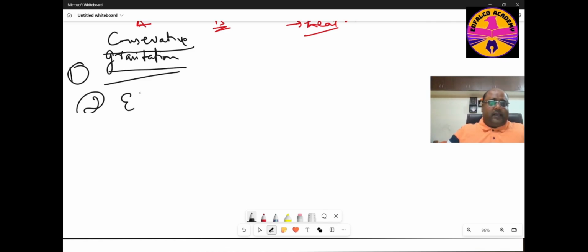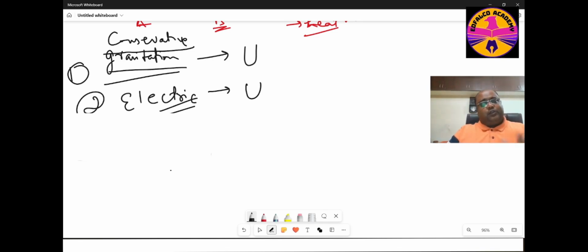The second one is your electric field. For all these fields, if you look at their U, which means the potential energy, everywhere you will see that it is a function of R. For a gravitational field, the potential energy is inversely proportional to R, so it's a function of R. For the electric field, same way, it is inversely proportional to R. So it's a function of R, as I was saying, and that also gives an idea that all such fields are conservative. So the point is that if the forces acting on the body are conservative, the energy is going to be conserved.